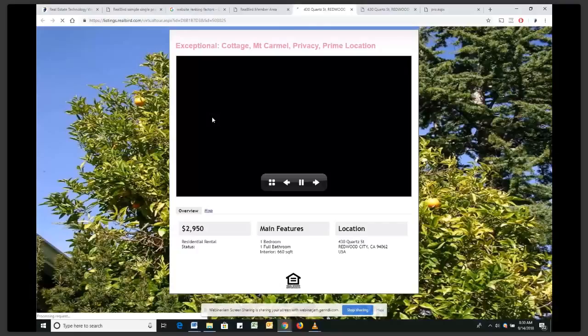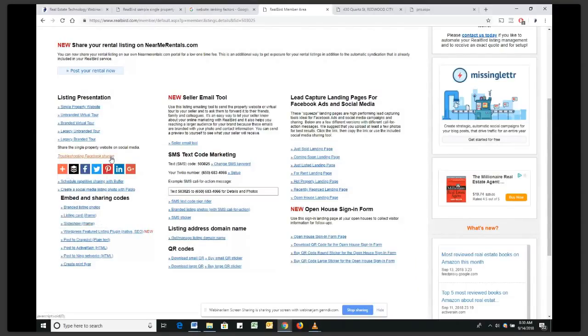Anyways, down here, there are the various ways to share this listing for social media. You can just click on these buttons. Now be aware that when you want to transit from your RealBird account to one of these, let's say Facebook or Twitter, it's not any different than if I would go to my Facebook page and post a listing there. This is just for simplicity, but you have to have a login. Or for example, if you use something like Buffer, which is an automatic posting tool, then you have to have an account with Buffer to go there.